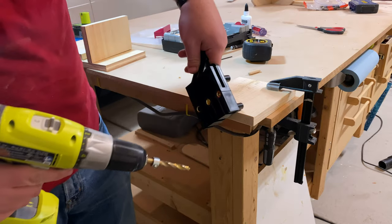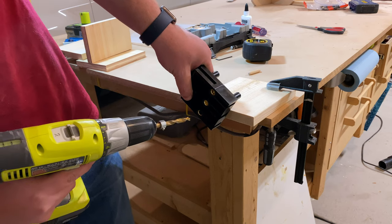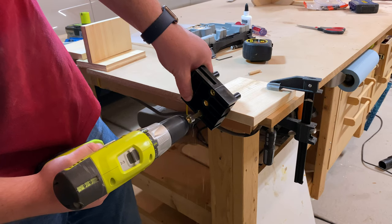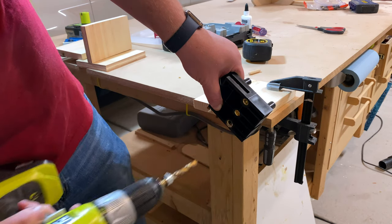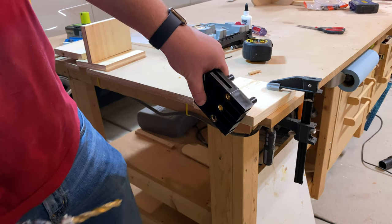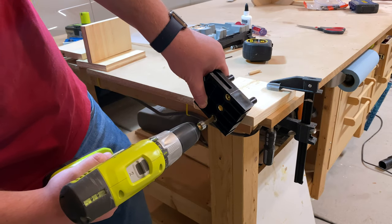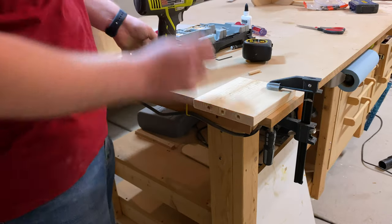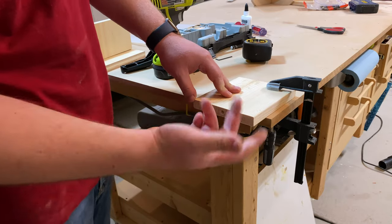All three joints start by using that twisting motion on the end of your first board. You twist it into position, put the drill bit in, and drill your holes — maybe do one more in the center. You don't have to pre-mark any of this out; on this first board the holes can be anywhere you want. And as you can see, dowels just fit pretty smoothly in there.